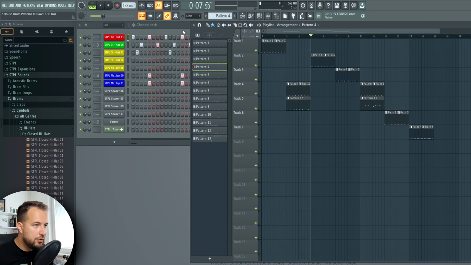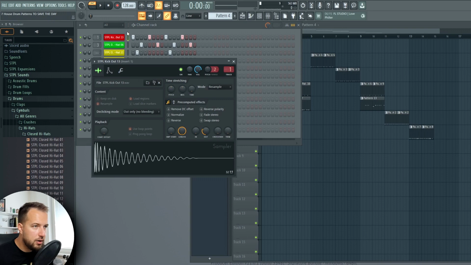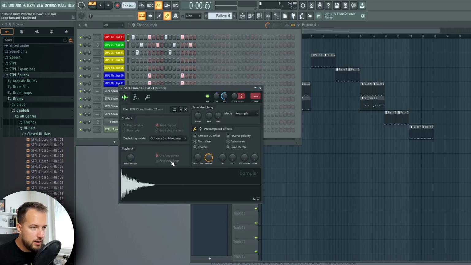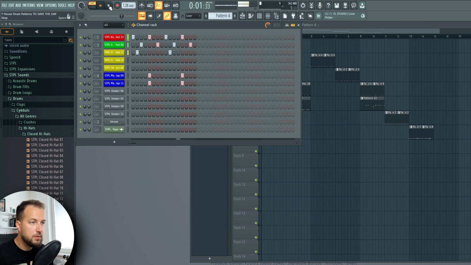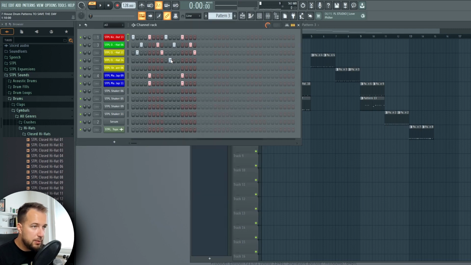Now next we have this drum pattern. So we keep the kick, open hi-hat, claps, but we add one more hi-hat, which is a closed one, and we put it before the open hi-hat and then before the third open hi-hat. Next, we go a step further and we add this hi-hat before the original open hi-hat and then after the second open hi-hat and then after the fourth open hi-hat. But we add one more hi-hat, which is also a closed one. Just sounds a bit different, and we add it before the third open hi-hat. So just copy this rhythm and you're gonna have this nice groovy deep house rhythm.